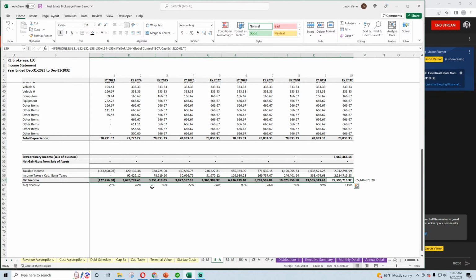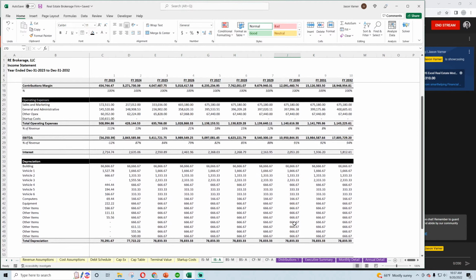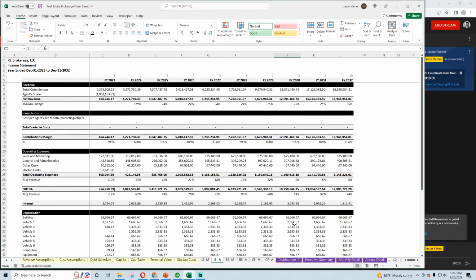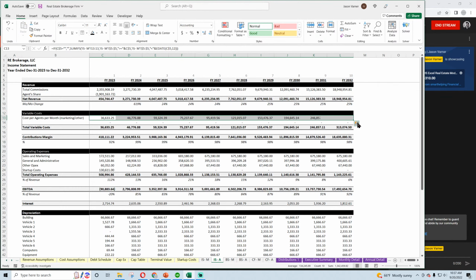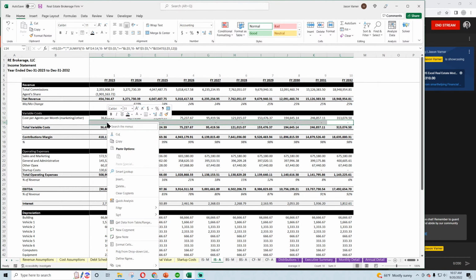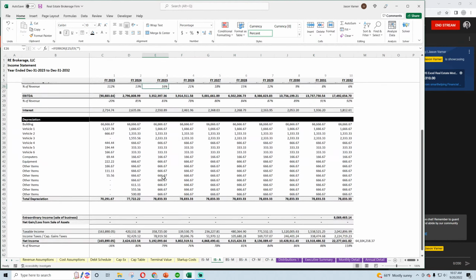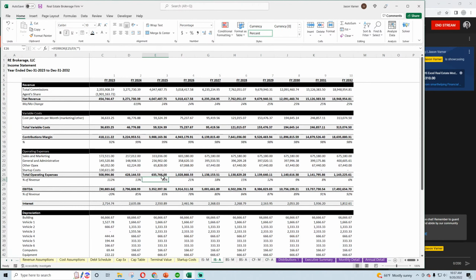A little bit different. Let's see, why would that be happening? Ah, because here we need to populate that cost of the agent's commissions. Still out. Oh wait, is this coming through as a negative?